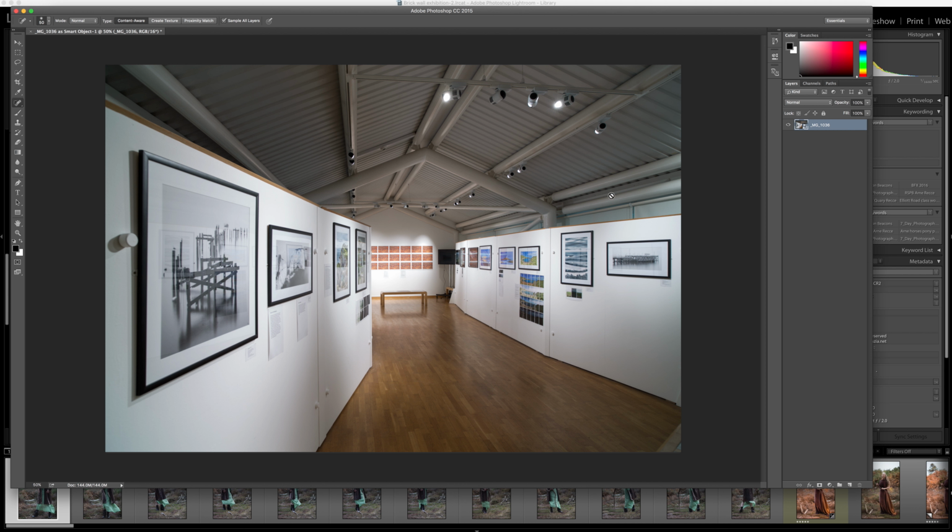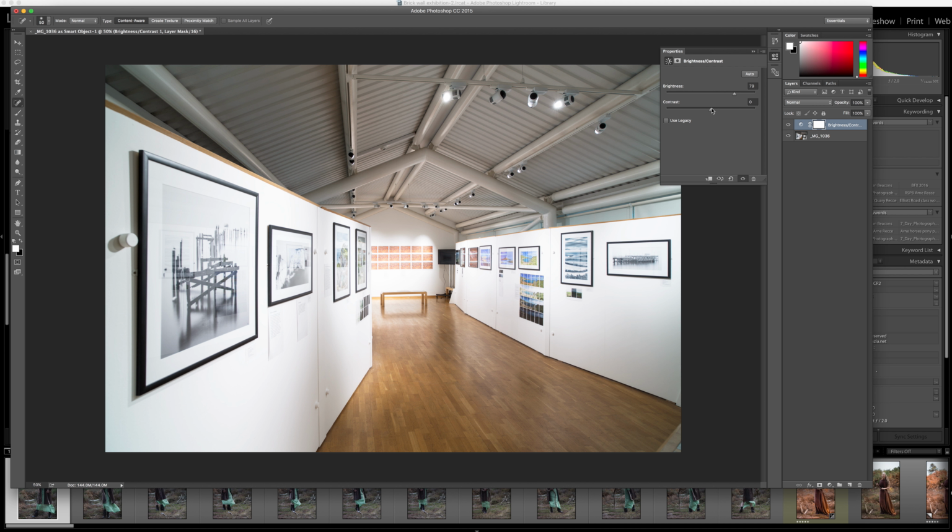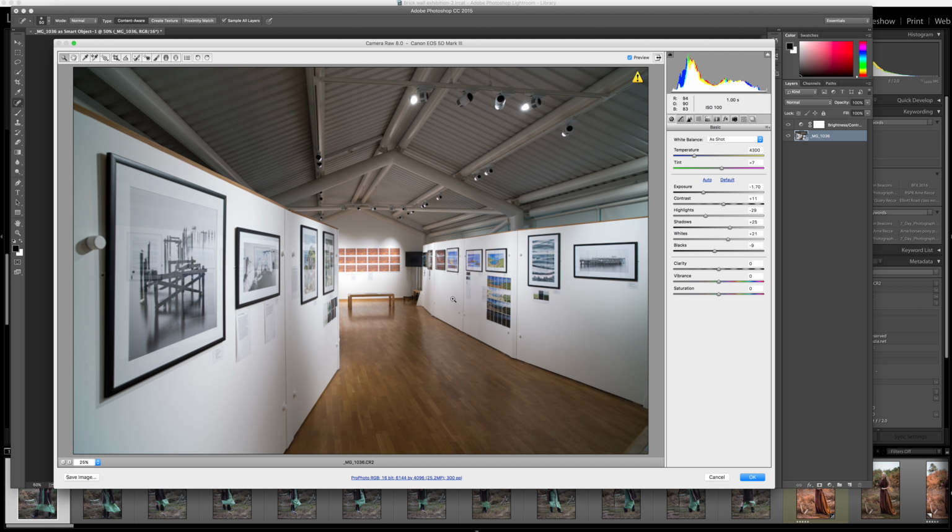And the advantage of having this as a smart object inside of Photoshop is that if I add a new layer and let's add an adjustment layer, and I find that at any point, given the non-destructive workflow, if at any point I need to revert back to my raw editing and change something, I can very quickly come over here on my image, which is a smart object, double click on it, and this image will pop up in the Camera Raw window again.